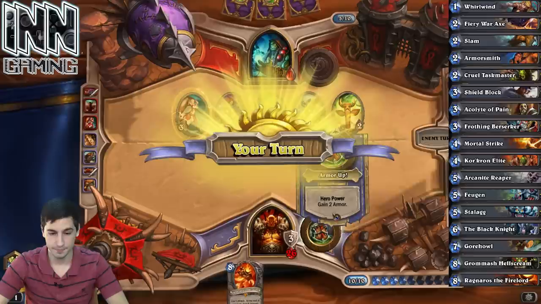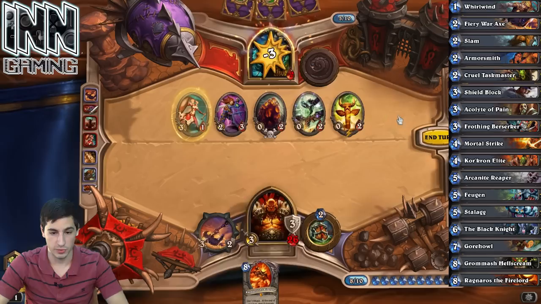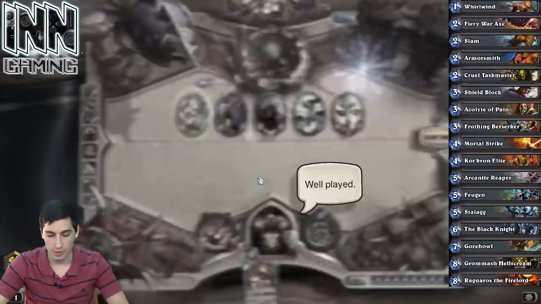Hey, look, a weapon. So I'm going to equip this 3-2 weapon, and I'm going to use it to smack you in the face for 3 damage. And that's going to be game. So I added my 2 cards to his 8. So that shows card advantage and everything.